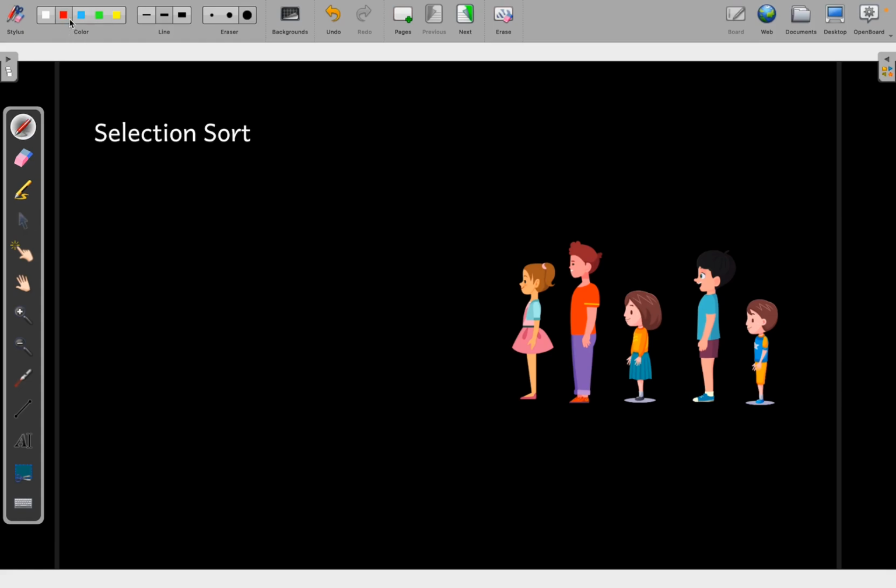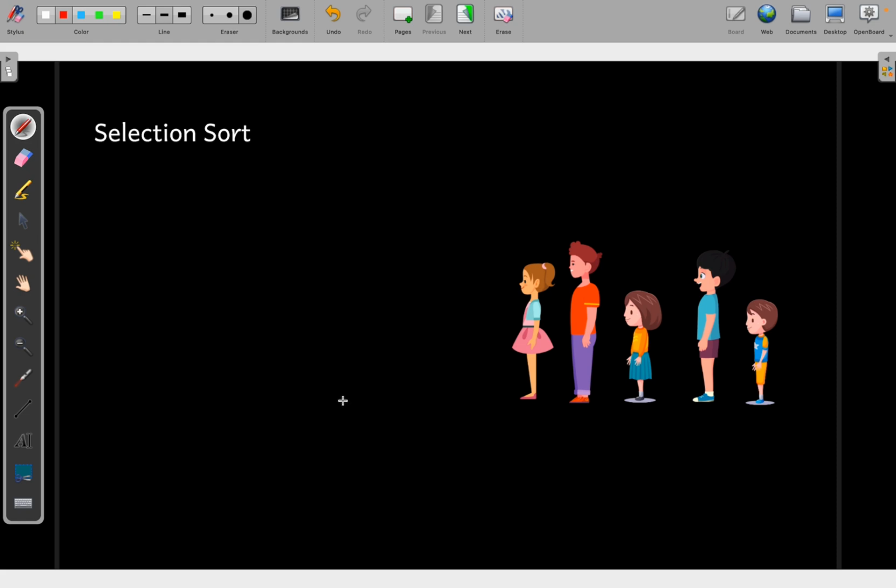In our last video, we checked how bubble sort works. Bubble sort works by comparing adjacent elements. Suppose you are in a straight line, and you are comparing yourself with the person in front of you or the person behind you. This is how you compare, and eventually the line will be sorted, in ascending or descending order, whatever it is. But selection sort you can also relate to a real life example.